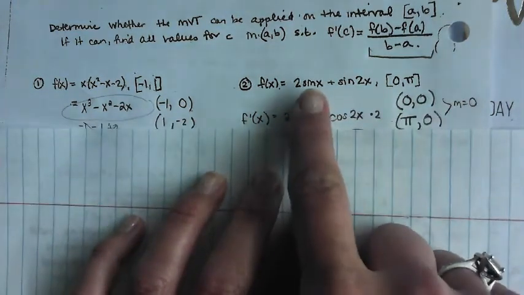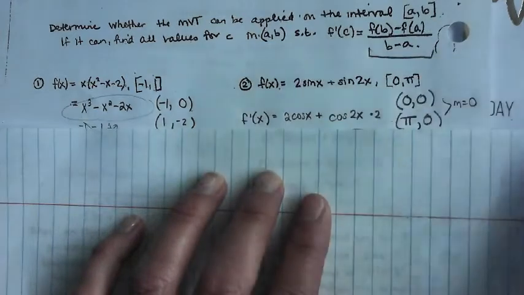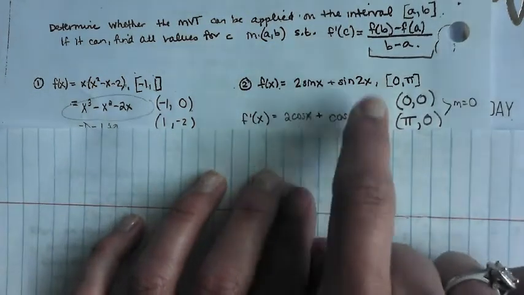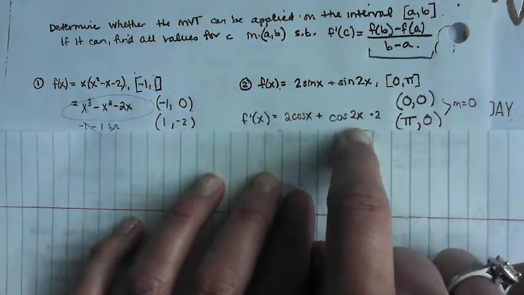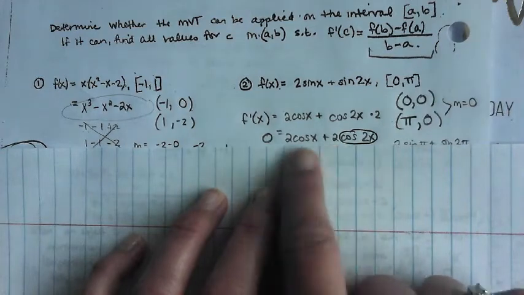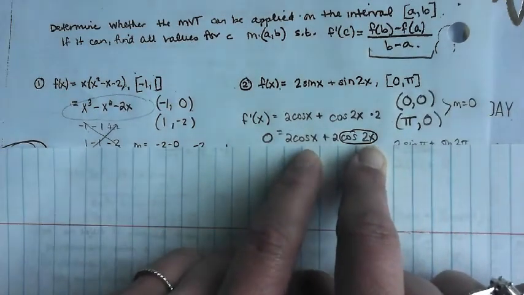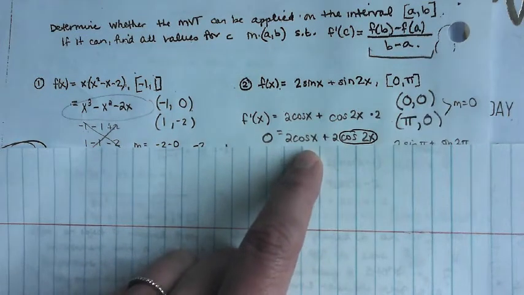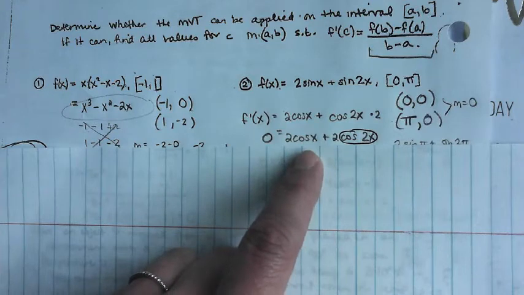So the derivative of 2 sine x is 2 cosine x. The derivative of sine 2x, again, just knowing your derivative shortcuts and making sure you do your chain rule here, because the derivative of sine 2x is cosine 2x times the derivative of what's inside. So this is where Jalen was stuck. She wanted to factor, which I think is everyone's first instinct, but then you immediately realize that cosines of x are not both cosines of x. So you can't just factor something out in front.